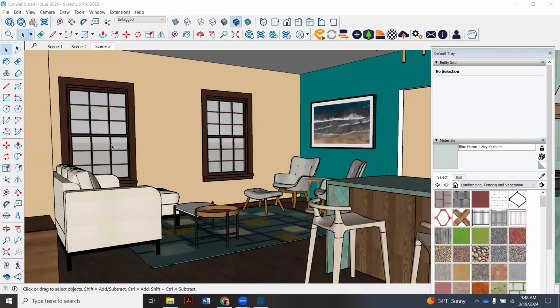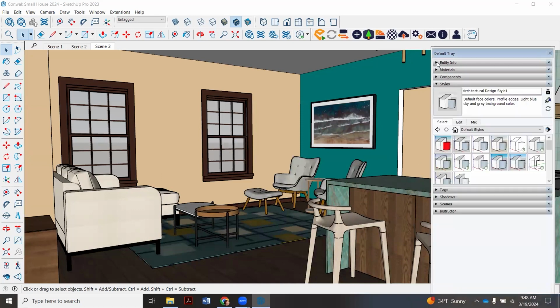Before we go any further, I'll show you how we get rid of this horizon line if you're thinking of doing it in Photoshop. So over here under the default tray, and if you're on a Mac, you're going to have to bring down your windows and open it that way. There's a section here called styles. Right now I'm in the default style, and there's also an interior design style that you can pick. You can play with these too if you want. There's a whole bunch of different styles that will change the line quality of this.